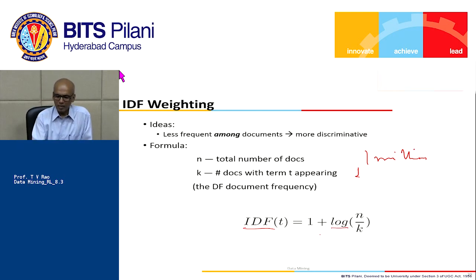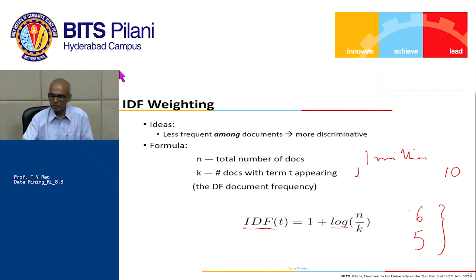So in this case, the 1 million is put through a logarithm. If we use log 10, then we get a value of 6. But then there is another term, a small town, which appears in 10 documents. So it is 1 million by 10 and then log, and we get 5. If it's a log to the base of 2, we get a different multiplier. But essentially what we are seeing is a differentiation.